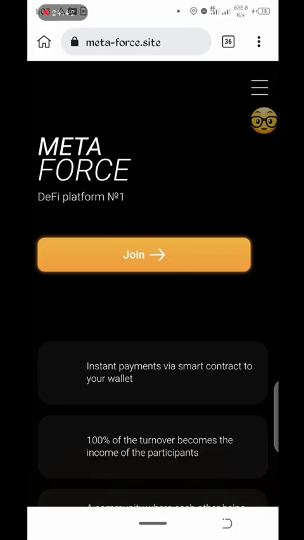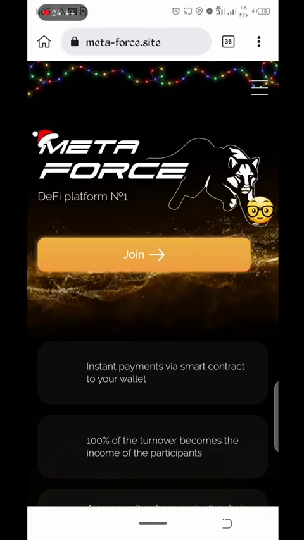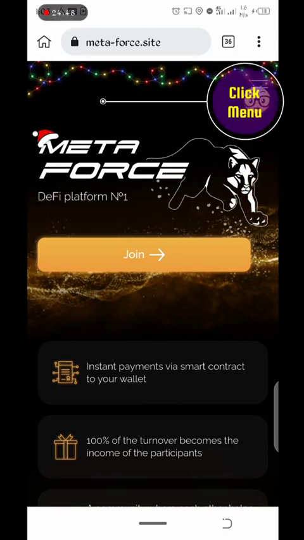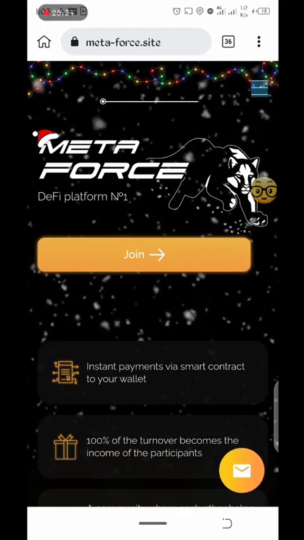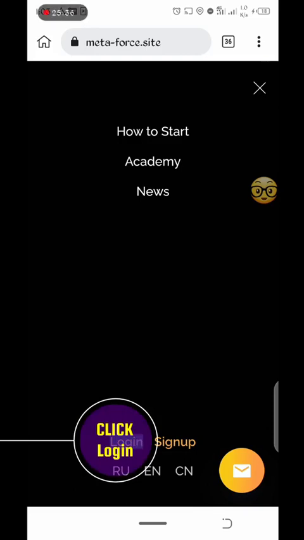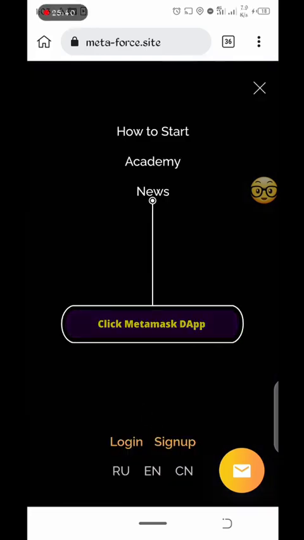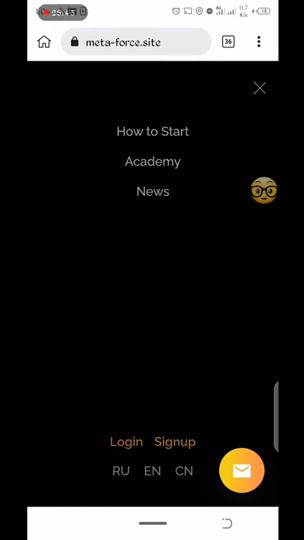So the next thing we are going to do is to access the login, and then we can just click on the menu button above there to access our login button. Then from there, now let's just spot some errors here. We can find some errors here. Now first one, and after you click on the menu button, you click on your login, and then you click on your DApp, and then you wait for it to load. Now let's see some errors.